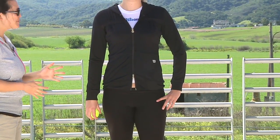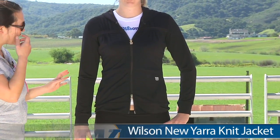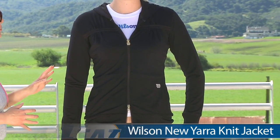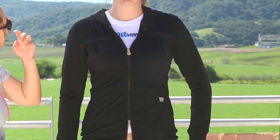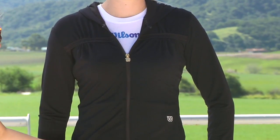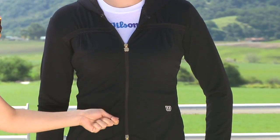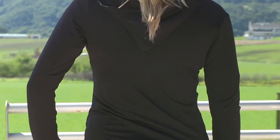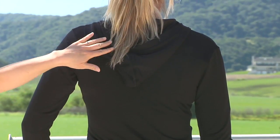In our final outfit for today we have Brittany wearing some fun training pieces. This is the Yara Knit Jacket on top. Really like the fabric — it's really super lightweight with great stretch as well. Tonal pops of mesh here with some ruching on both sides of the chest. Full zip entry and it's a double zip so you can pull it up from the bottom as well. Let's go ahead and look at the back side — this does have a nice hood, and it's mesh lined.